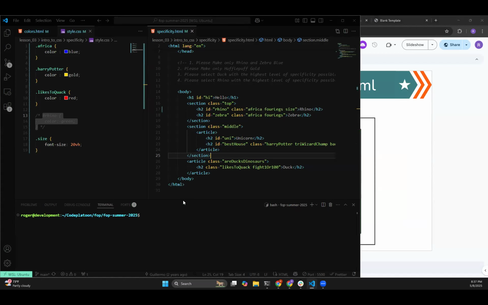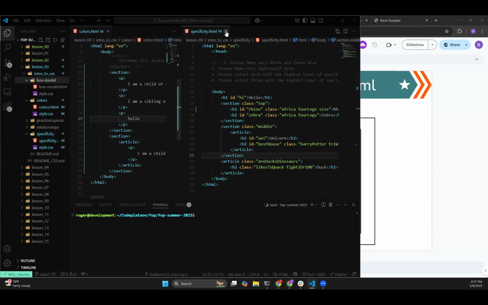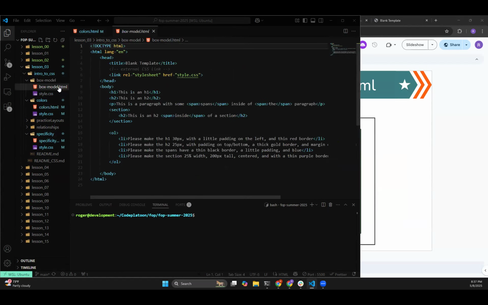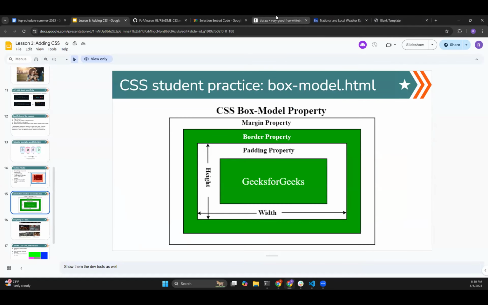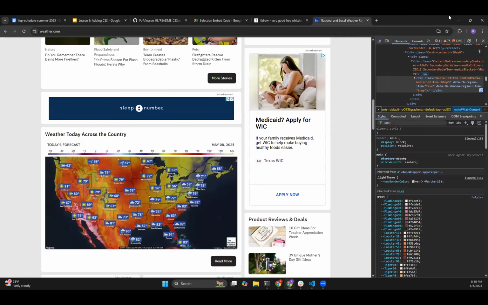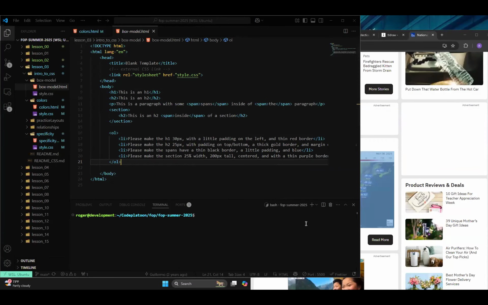Now, the box model is going to be kind of like your homework, if you guys would like. We can cover it tomorrow early in the class because we won't have enough time to break up, work on it, and come back. The box model is going to be your exercise to practice moving stuff around, right? Let me go ahead and open this in Live Share so I can show you what it's going to look like and what your goal should be. Open with Live Server.